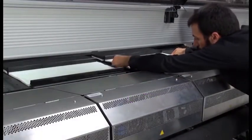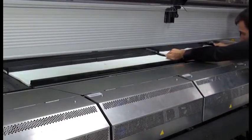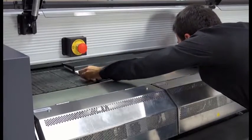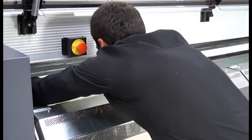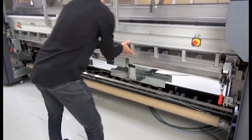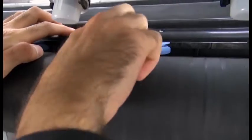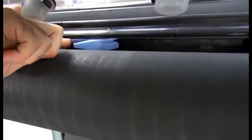Insert all the ink collector modules on either side of the central collector module. Attach each collector module inserted to a module that is already in place. Go to the back of the printer, lower the pinch wheel latches, and pull down the pinch wheel module to its lowest position. Close the latches of all modules. Also, add the viewfinder with the hole.